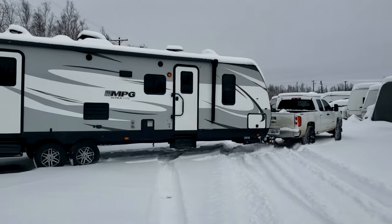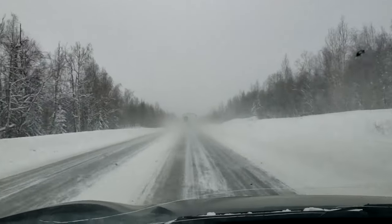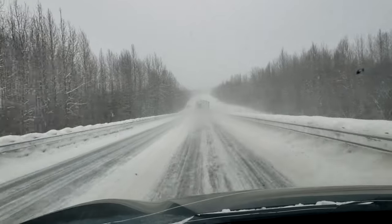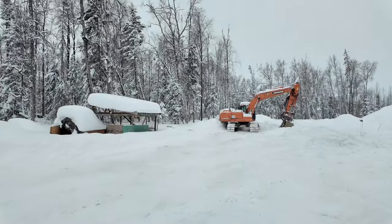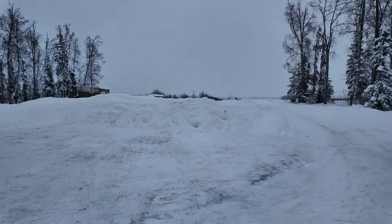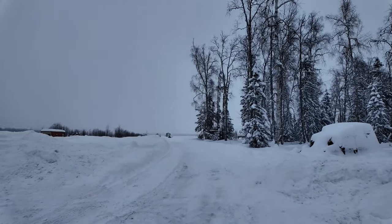Home sweet home. It is a snowy one. Matt said there was two to three feet at the farm, but he also said it's about 20 degrees out there — that's 12 degrees better than right now. We're moving the travel trailer out today. I came out and did a little bit of plowing and made a little spot here so that Travis will be able to pull in and hopefully we can back it up over here and not have too many issues. But goodness — that travel trailer is big.